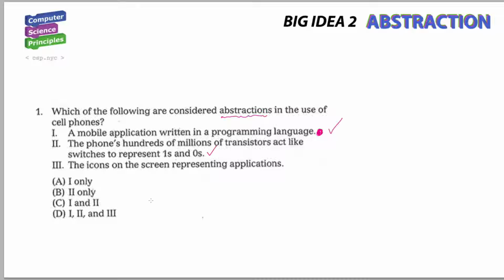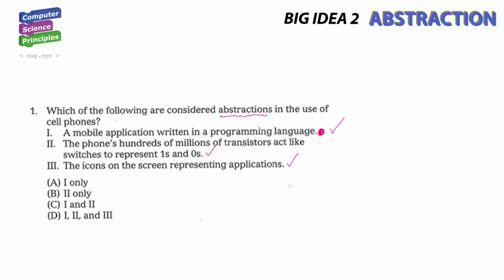So the actual icon is representing the app. The icon is the sum of all of the parts of the application and all of the code and all of that other stuff as well. So really, this is an abstraction. When you see that icon on the screen for opening up iTunes or your messaging app or whatever, that is considered the app itself, and so that is an abstraction. So our answer for number 1 is D, because 1, 2, and 3 are all correct.